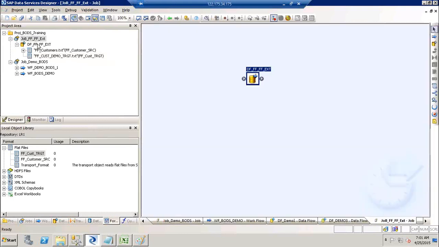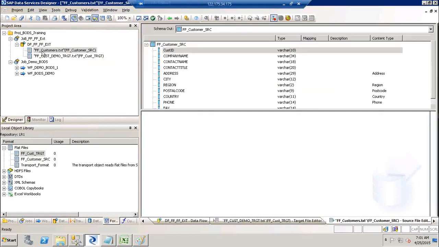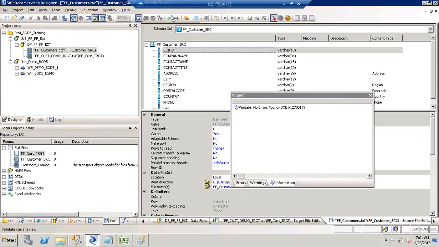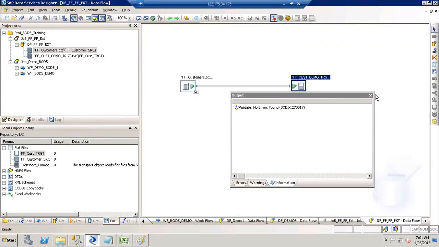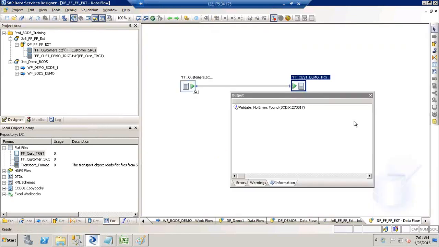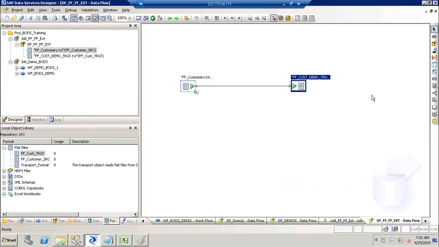It can be my job, my data flow, my file, even my transformations and data stores. Each and everything in Data Services is an object. When I am within my object, I can do a validate current. If there is more than one object in a window, you will see validate all activated. When you click validate all, it will validate all the objects displayed in that window. So now your first job is created.